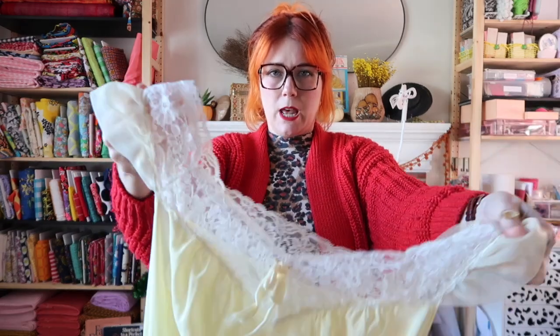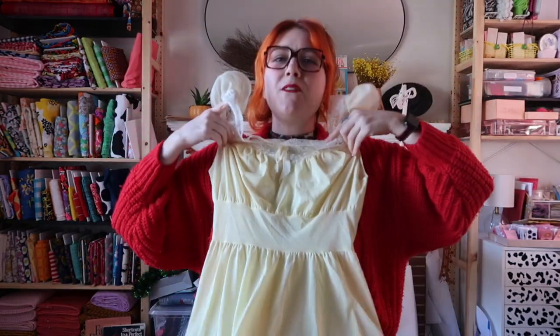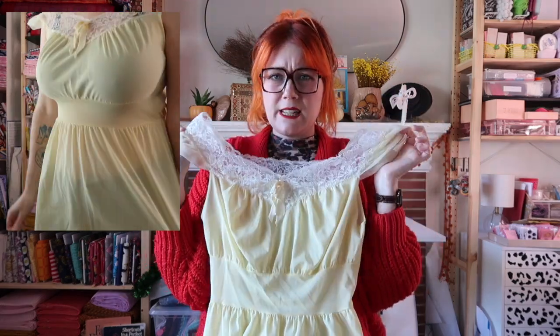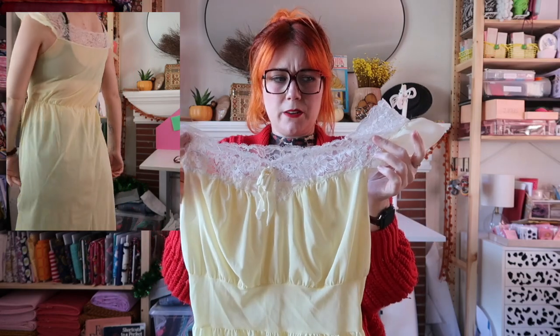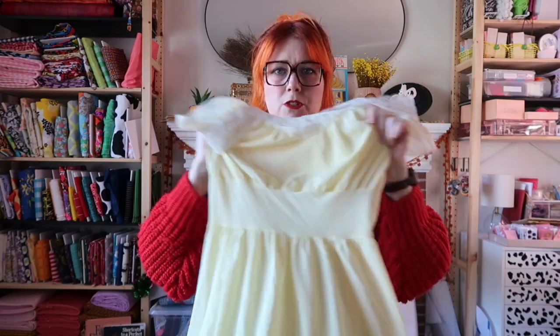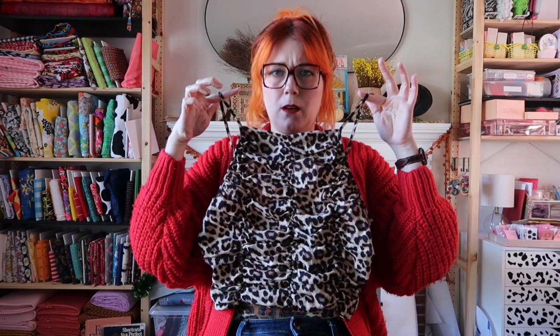I always have to go to the lingerie section when I go to any thrift store — that's usually one of the second places I go. I love slips — I wear them as 90s dresses. I have two 90s dresses and two slips right now, and now I have another one. This one fits so lovely. I love this little detail on the collar here — it's so cute. It fits my ladies and that's always the issue, so I'm very happy about that.